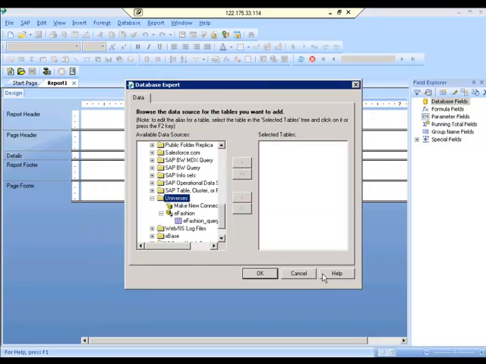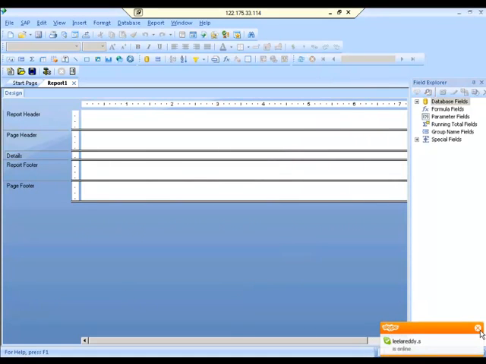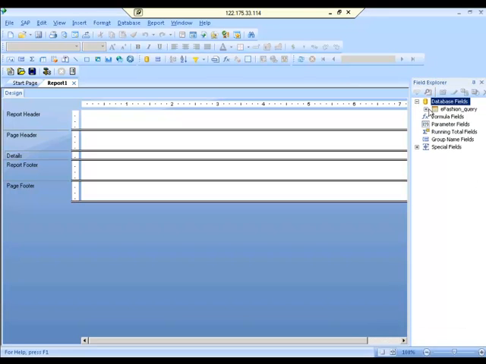When you click on OK, the query is created, and a connection is created between your Crystal report and the universe there in the dev server. If you want to use this dev server as a source for the Crystal report, just select that connection, click on the right arrow, and click on OK. Once you click on OK, the objects you dragged and dropped into the query will appear here. Those objects you can see in the field explorer.